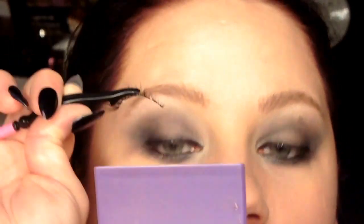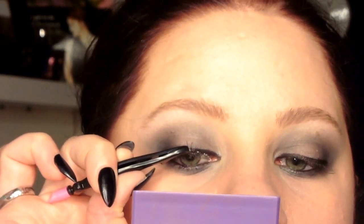Okay, so now we are going in with Ardell Demi Wispies and we are using the Duo Glue that dries clear. I am not really good at putting on lashes. I absolutely love lashes and I love the way they look after they're on, but trying to get them on right now is a struggle. And we all know first timers with trying to get lashes on. So while their lash glue is drying, we are going to work on our lips.